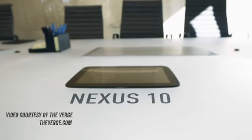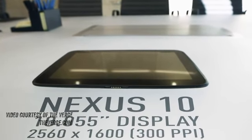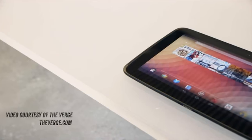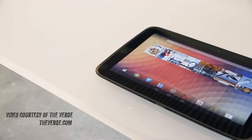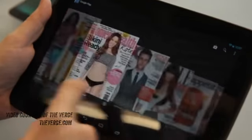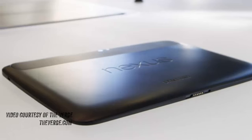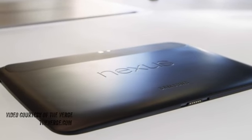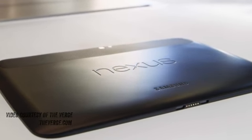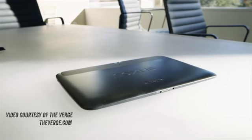All right, so that was a little bit long-winded, but let's jump into the next device, the Nexus 10, which is their answer to the iPad. Obviously, the Nexus 10 is packing an incredible resolution. In fact, the highest resolution screen of any tablet at the moment. It's 2560 by 1600 for an effective PPI of 300. When you compare that to something like the iPad, which gives you 264 PPI, that's really hard to believe, because if you've ever seen the latest gen iPad, you know that display is incredibly beautiful and incredibly pixel dense. But this one is more pixel dense, giving you pretty much the resolution you'd expect from print at 300 PPI.